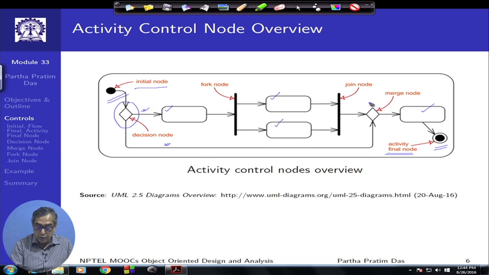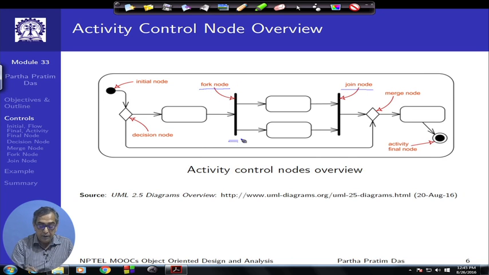Then there are merge nodes which are shown by the same symbol of a blank diamond, where more than one edge comes in and then one single edge goes out, which shows how the different flows, one coming from this side and one coming from that side, flow into the next one. So, this is a merge node. If you look into these components, this is pretty much like the flowchart notation that we are using. What is new are these two, the fork node and the join node.